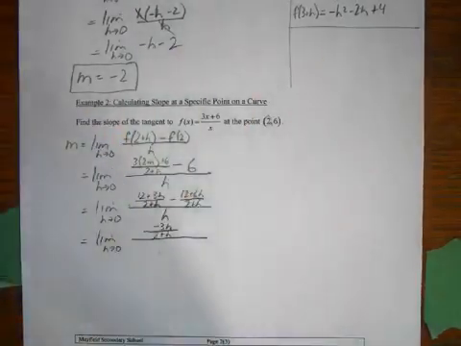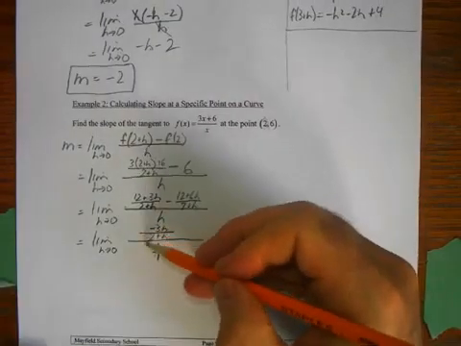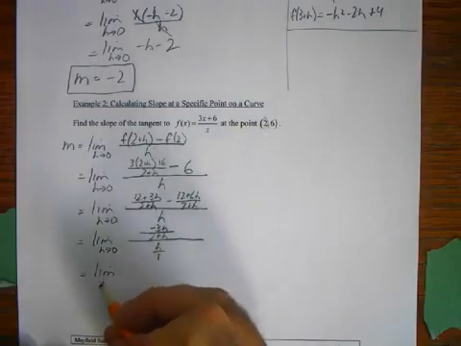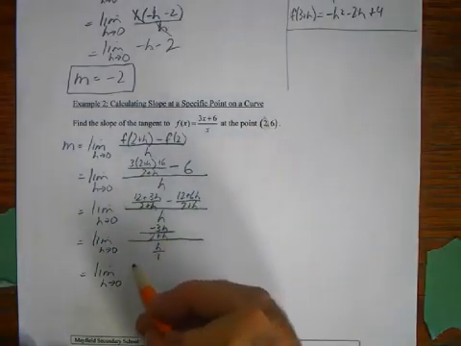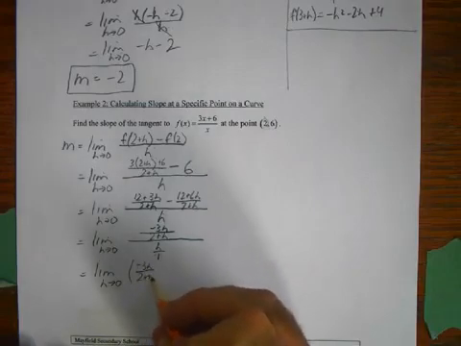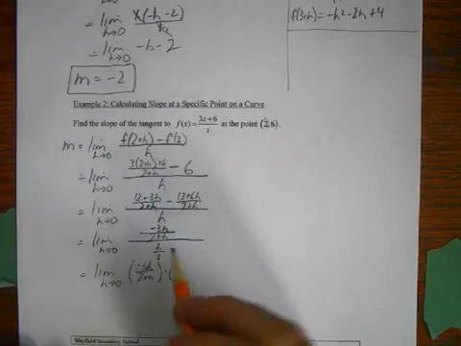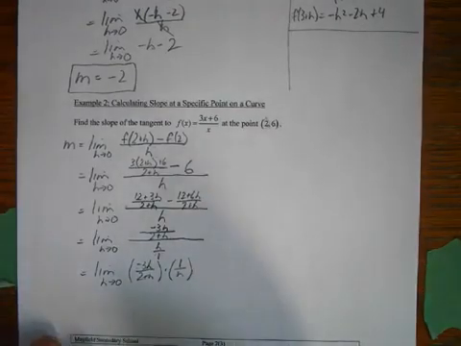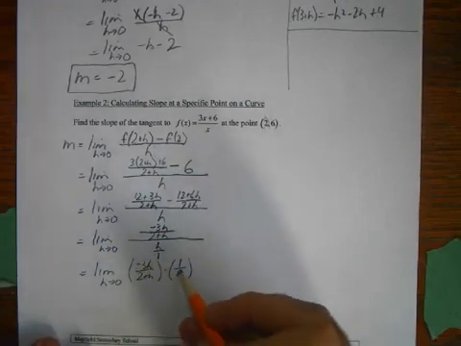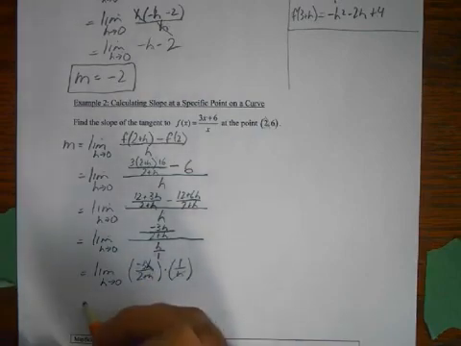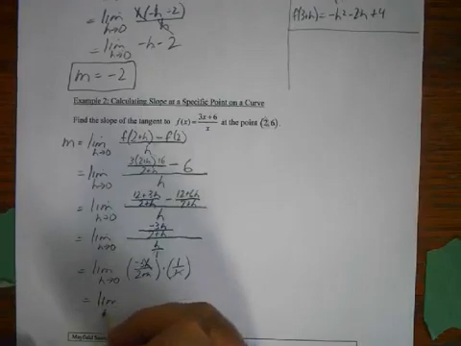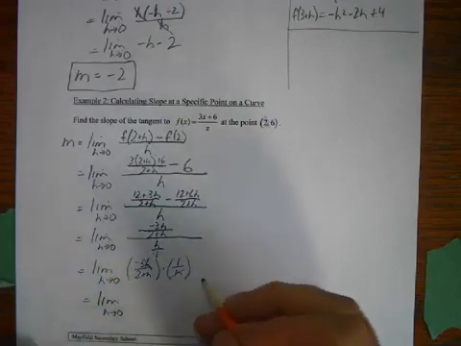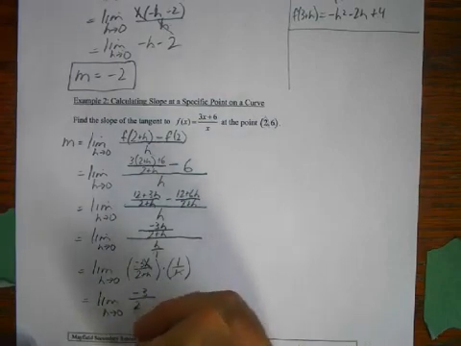I'm just going to write this h as h over 1, to make it obvious. So remember, whenever we have a fraction divided by a fraction, we can just change it into multiplying by the reciprocal. So limit as h approaches 0 of, I'm going to put this in brackets, negative 3h over 2 plus h multiplied by 1 over h. Okay, and you can see when we do it this way, that h will cancel with that h, leaving the 3. So we have limit as h approaches 0, what we have left is a negative 3 on the top and a 2 plus h on the bottom. Negative 3 over 2 plus h.